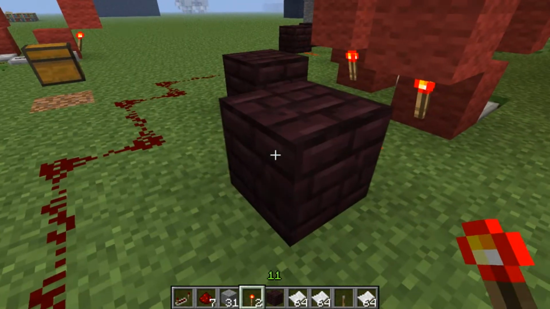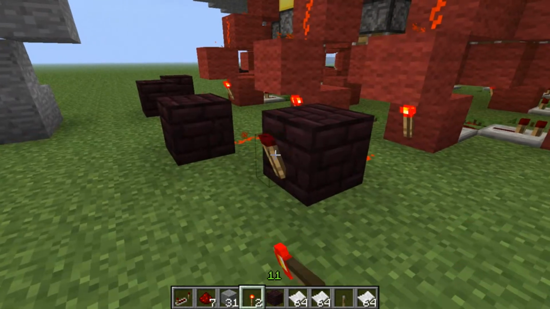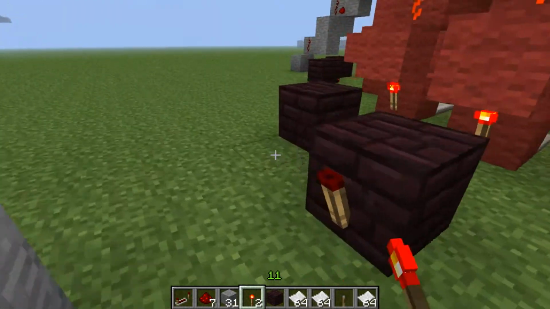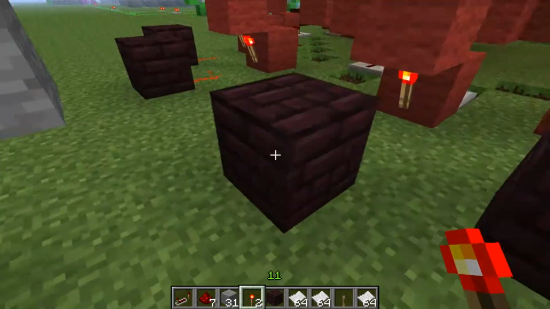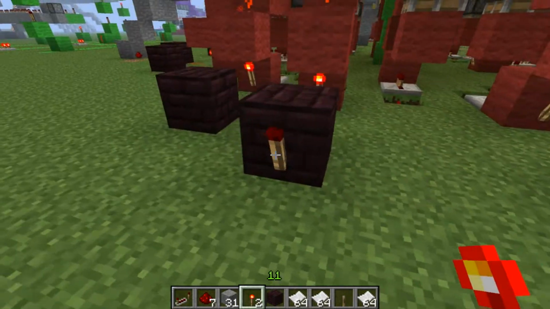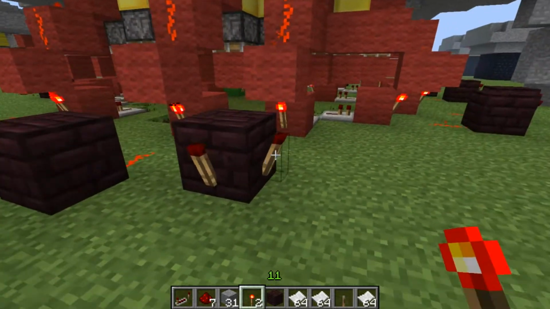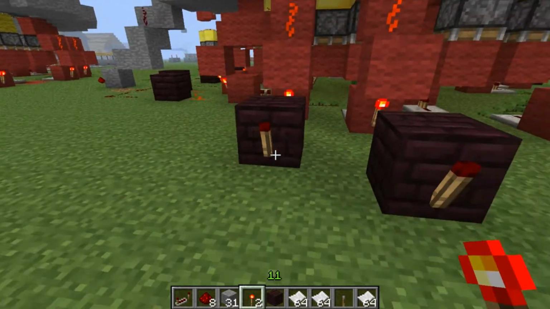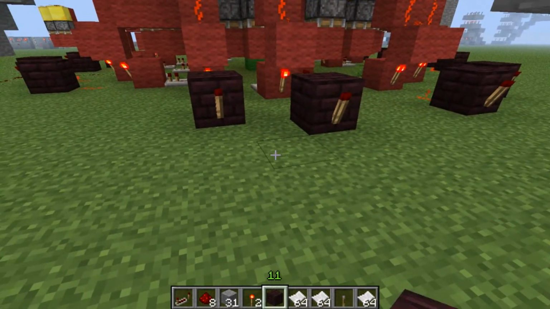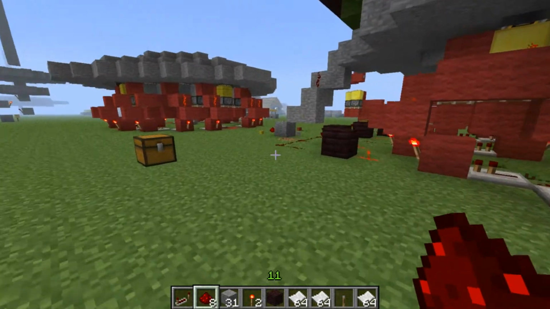On, off, and then they're off. And we just keep going around doing this. Make sure we get the right sides of the blocks. Yeah, we don't want that. So I need to put a repeater in there somewhere.